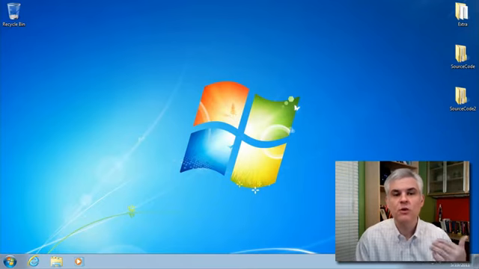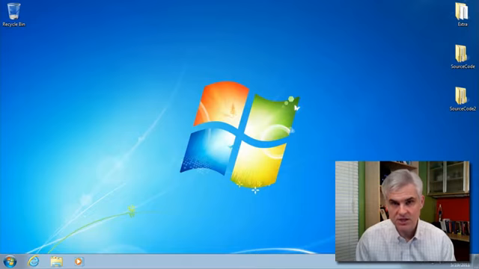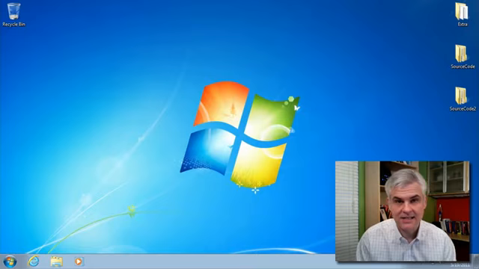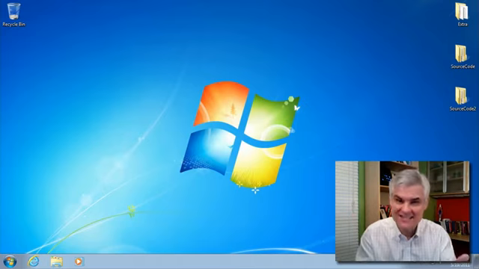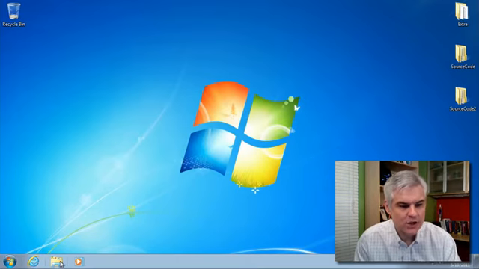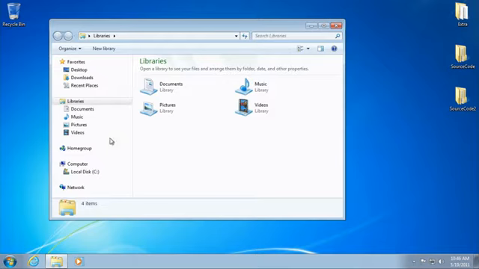And then I'm going to assume that you already installed the most recent version of Visual C# Express Edition or Visual Studio or even the .NET Framework SDK, or Software Development Kit. And you're asking yourself the question, what's next? Well, try this. First thing we're going to do is open up Windows Explorer, and you can use any version of Windows. I just happen to be running Windows 7.